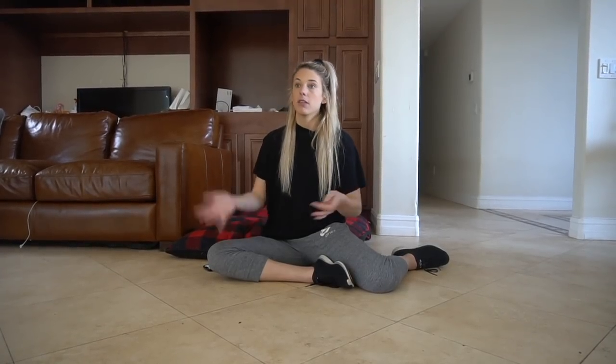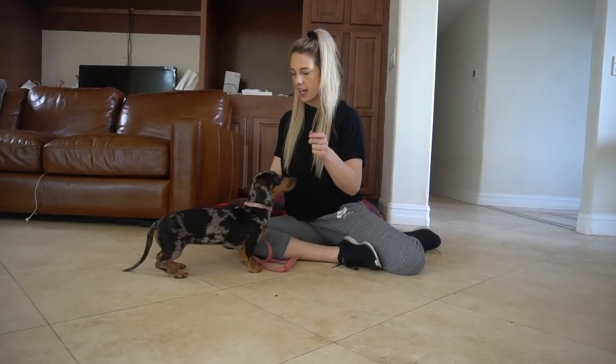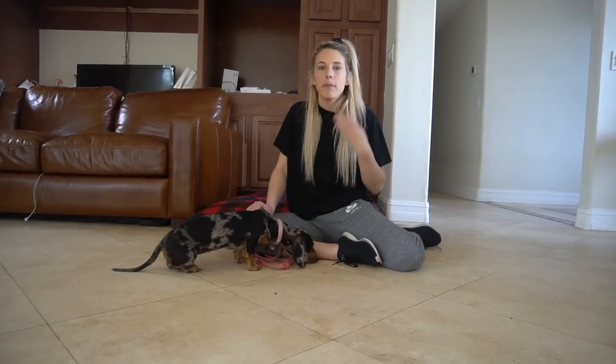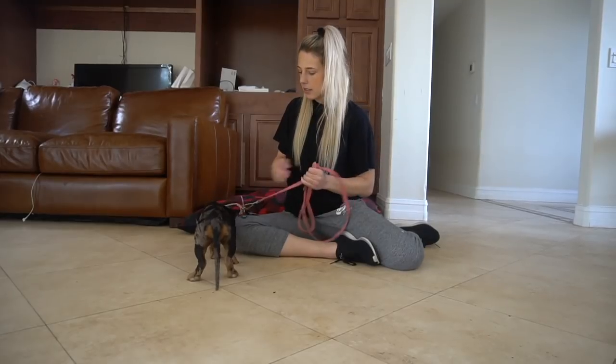Something to acknowledge when you start stringing along multiple commands: Morgan told her 'Paisley, come,' and once she came, she didn't treat her for the come but she said yes. So make sure it's very clear — Paisley, come, yes! Paisley, sit, yes! Everything is very clear to the dog. So many people, once they start stringing along commands, just blur it all together. The dog is like, 'Well, I did just come, didn't I? Wasn't that a sit?' So make sure you are at least giving that clicker word with each command. Be very strict from the start — if it was like a three-quarter sit for half a second, don't reward for that. A lot of people don't understand why their dog only half sits for a second. It's because you're rewarding for that. Be very strict: require a full sit, and only reward for that. If you would have rewarded her for that half sit, that's what she would try to get away with every single time.